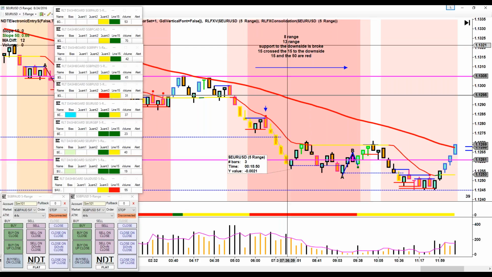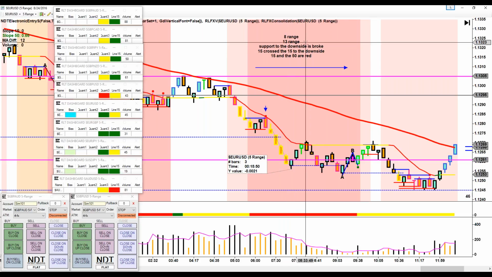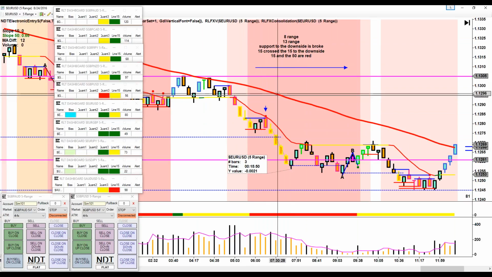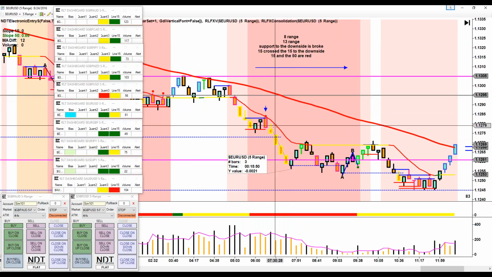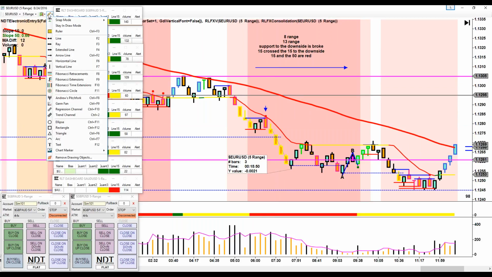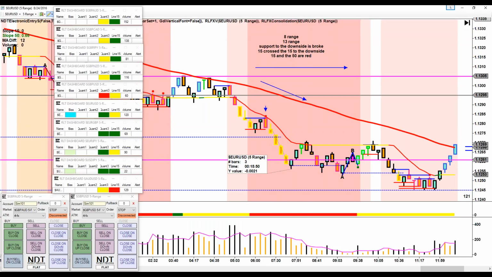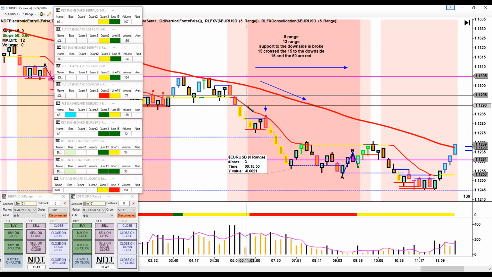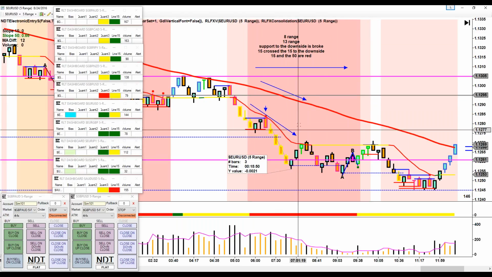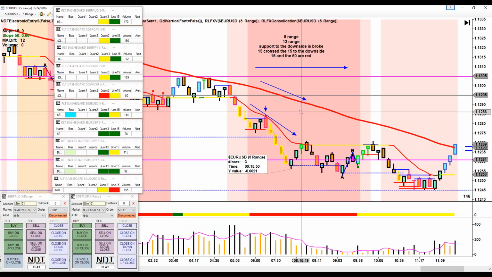Same thing with a Renko, and with time it's easy. It's just going to give you 3 times your trading chart, and then 3 times your next chart. We want to always trade on the same side as the modified 15. So the 15 must have crossed the 50 to the downside, and the 50 must be red, and the 15 must be red. So it's very, very strict criteria.